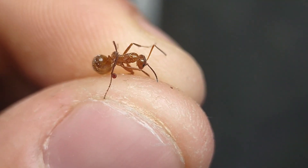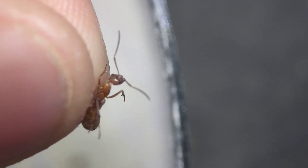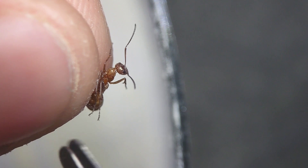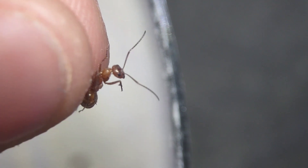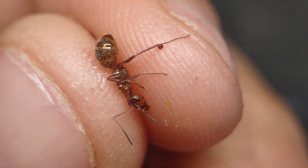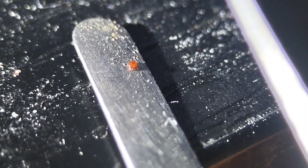Here's our first patient, checking in with the ant doctor. I have to be very careful when holding the ants, as Formica workers are quite squishy. Too much pressure will cause severe damage or even death, which obviously is not ideal — we're trying to save ants here, not kill them. Removing the mites is actually relatively easy. When running a pair of featherweight forceps down the leg of the ant, the mite will be plucked off. Then I can just take the mite and crush it against the table to make sure that it's gone for good.